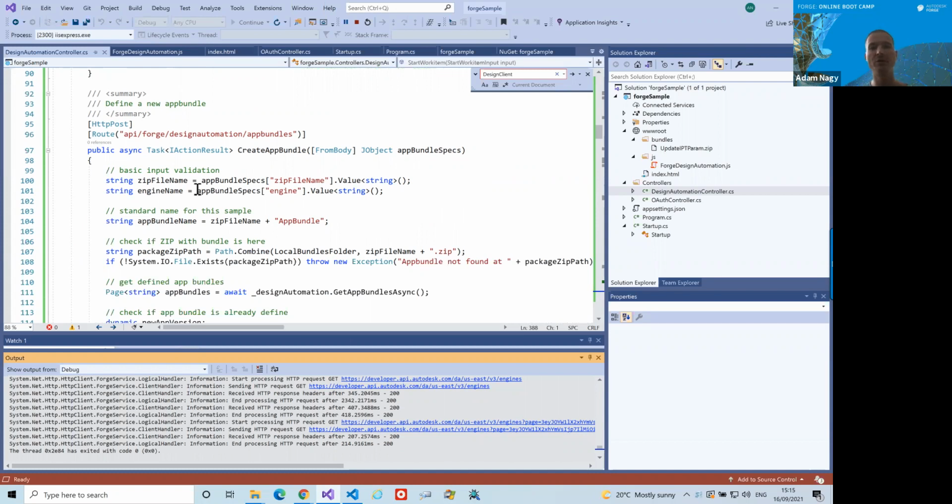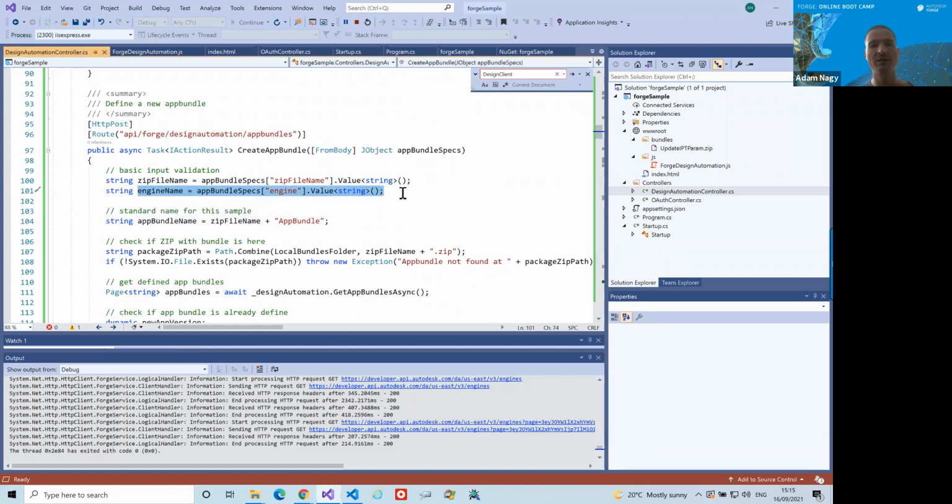Well, basically, in our case, in case of the sample, we are actually listing the available engine versions, and then in the user interface, the user can select it, and we are just going to run with that. Of course, you could do it programmatically as well. So instead of letting the user select the engine we want to work with, you would just set it programmatically, automatically here for the engine name.